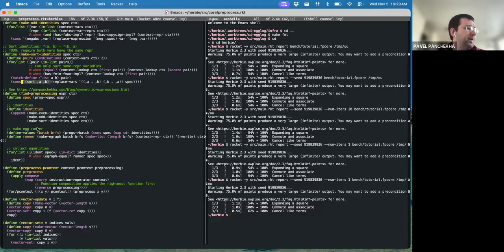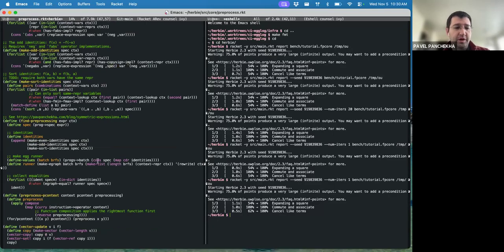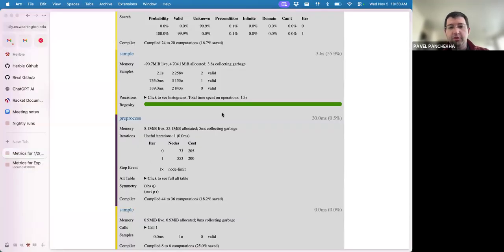And a big part of making Herbie efficient is making sure that we're always kind of doing things in batch, so that you can see what we actually do here is we test all identities at the same time. So there's going to be like n squared sort identities. So here we iterate through all of the pairs, right? And there's going to be also of the even identities, which is like replace x with negative x, and odd identities, which is replace x with negative x, and also negate the output specification. So Herbie will look for these identities, and when it finds these identities, it can do something useful.